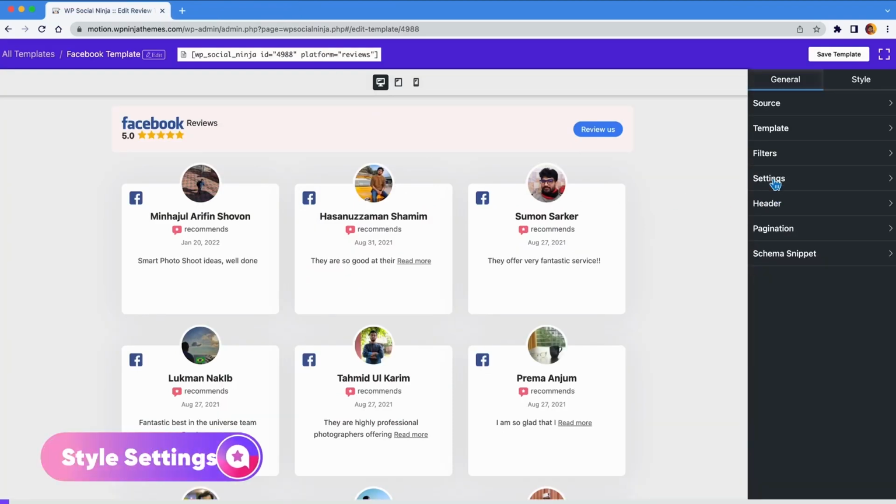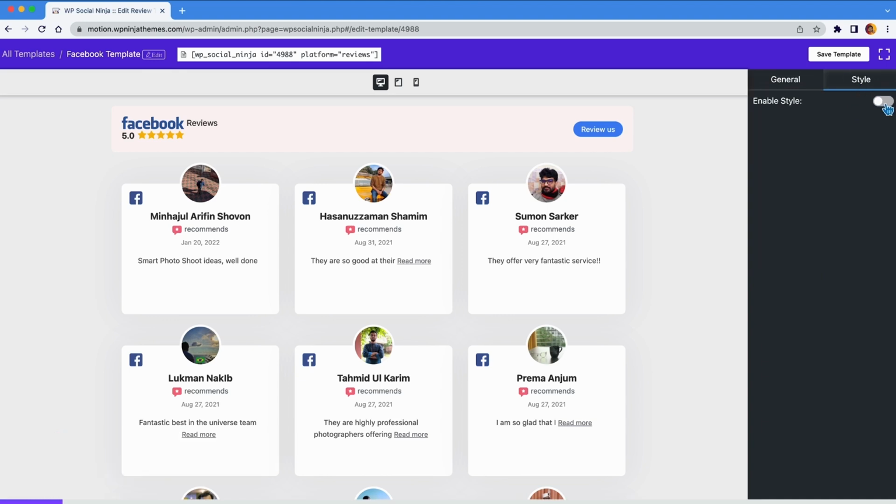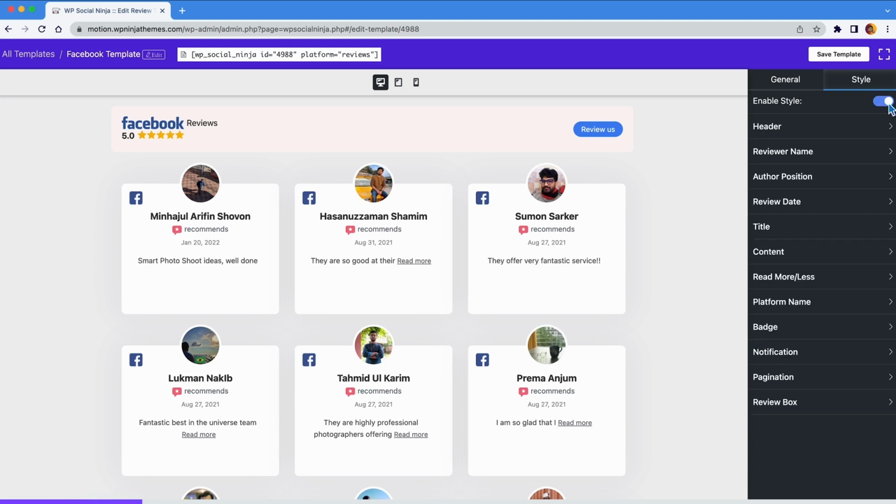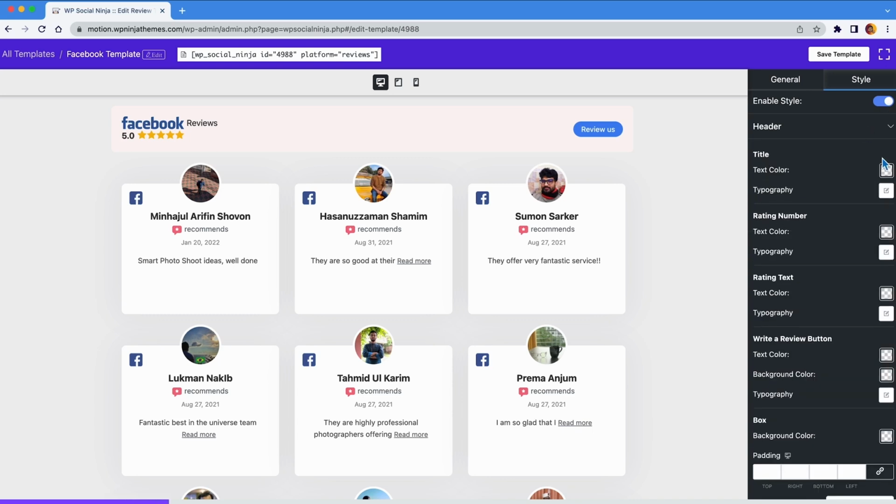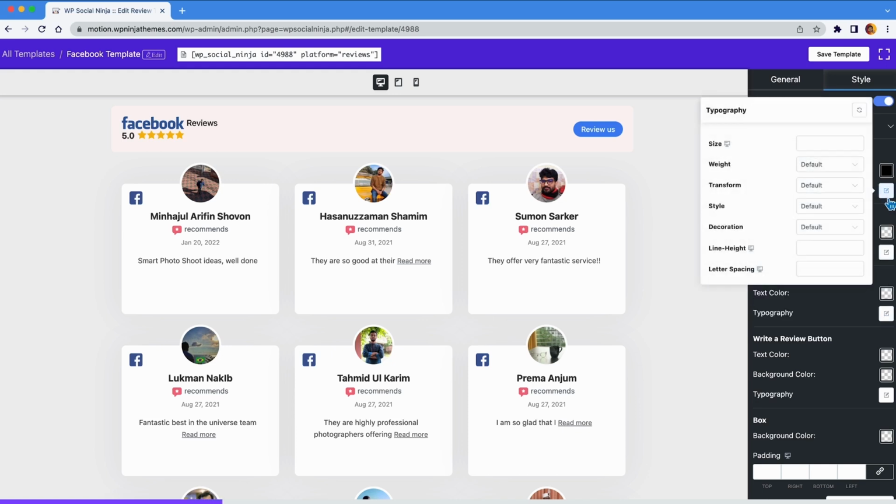Want to see what style has in store for you? Let's go! You become the literal designer of all content once you enable the style option. You can edit how the elements of all these options are gonna look. Let's start with the header. From the drop-down, you can change the text color, typography, and spacing top of all these elements. Typography lets you customize the way each text will be shown to your viewers. It lets you change the style, weight, etc.